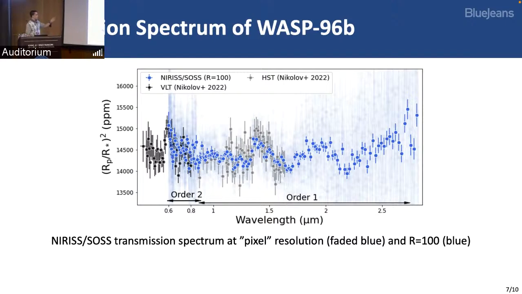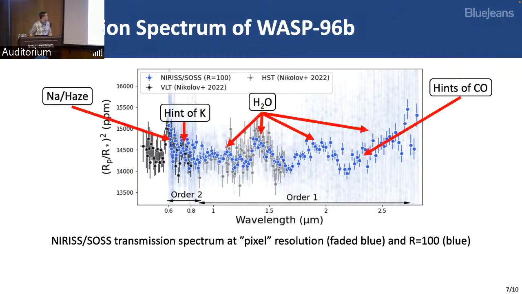So what do we have in this transmission spectrum? What's a first-order chemical inventory? Well, we have some brilliant water features. We already saw one very prominent water feature in the HST data as well, but now we can see four or five of them. We also see a slope towards the blue, which we know from the existing VLT data is due to sodium. The problem here with the SOSS data is we don't exactly sample the peak of that sodium feature.